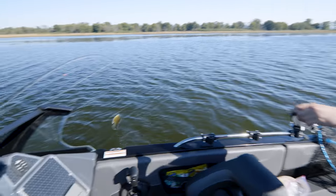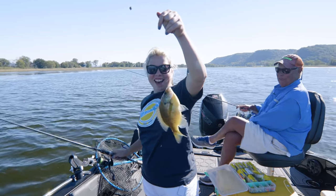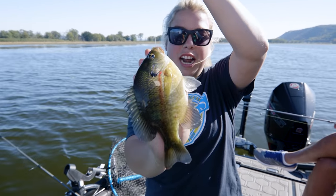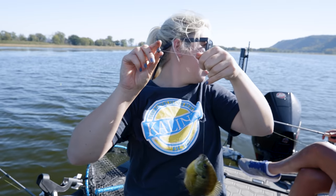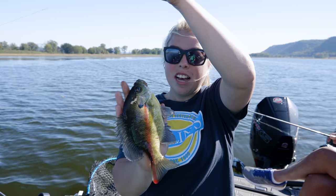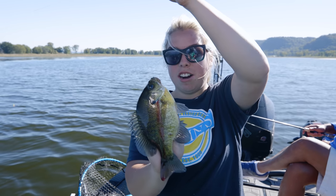Ooh. There you go. Nice bluegill. Oh, did he ever eat that too? Yeah. Look at that. That's a solid one. That's coming up to 8 inches. Yeah, that's a beautiful fish. And I'm just using a jig and a little, what are these called again? Split shot. And a worm. And they sure do like that. And we were catching a couple few little ones, but these almost eight inches are beautiful fish.